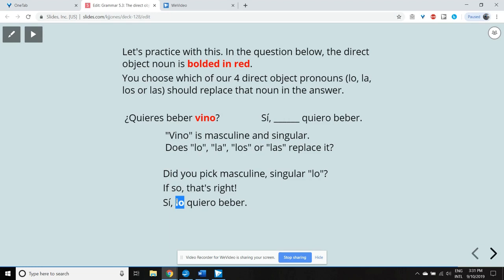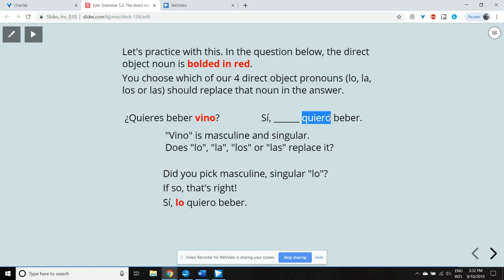Now, if you feel like getting upset now and being like, where's the yo? Where's my subject pronoun? Remember, Spanish is a pro-drop language. Almost anytime it can, it drops your subject pronoun. And of course, when our verb is quiero, like here, the subject is unquestionably yo. It goes without saying. We don't need it. If we keep it, it's extra emphatic. It's like saying, I drink it. And that's not what we want to say here.